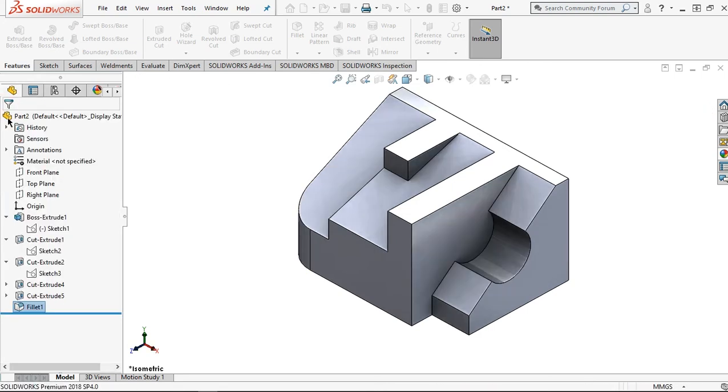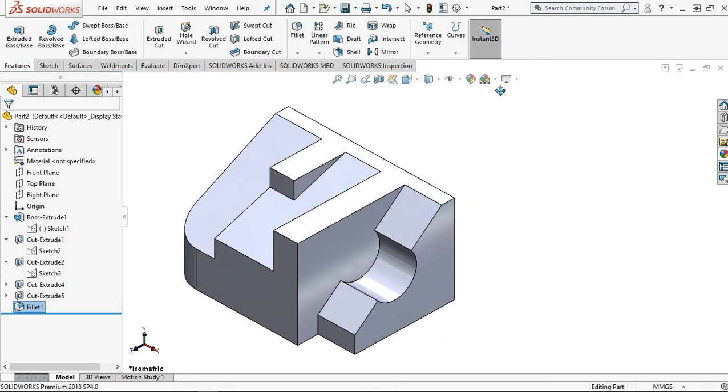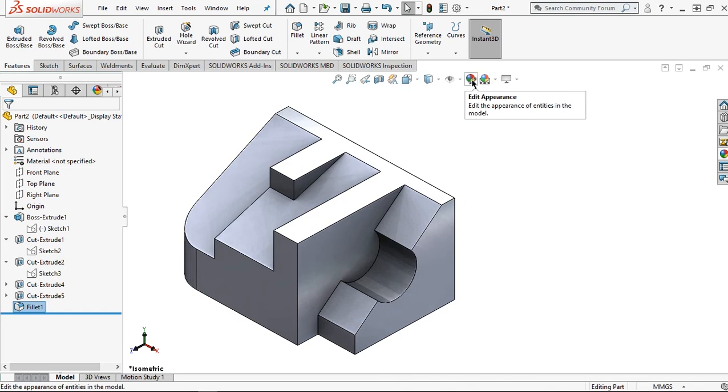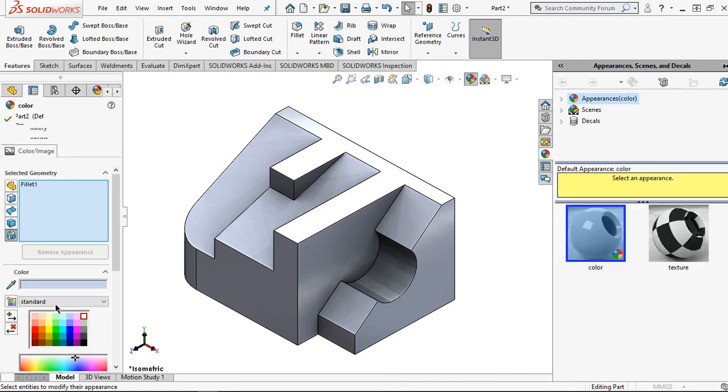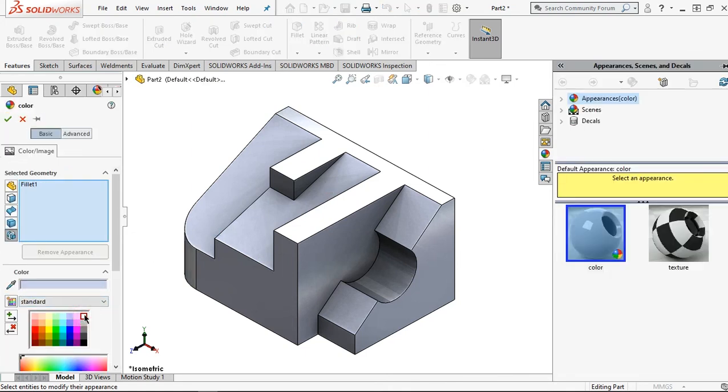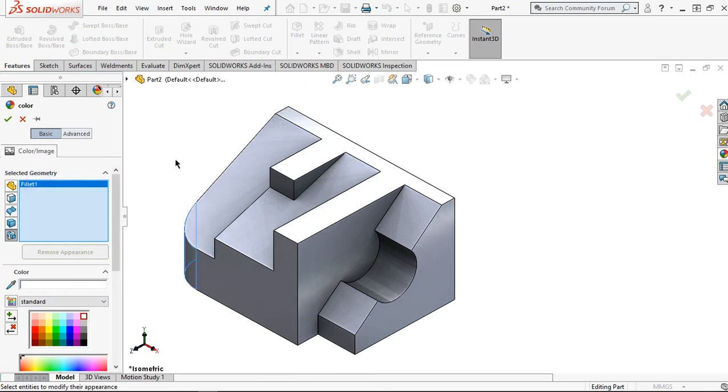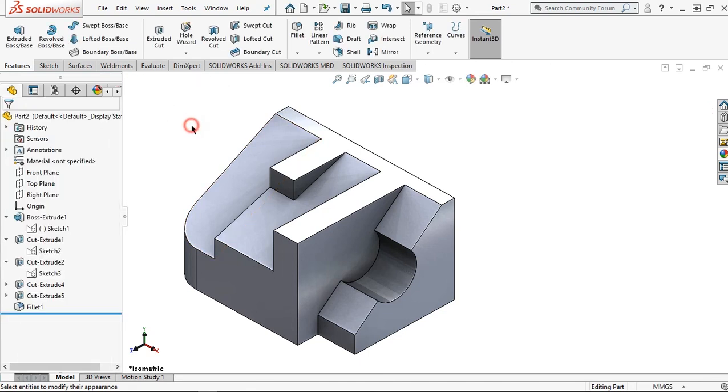Well, this is an optional option. You can make it or change the appearance by clicking this icon. And I want to change to, click to this icon.